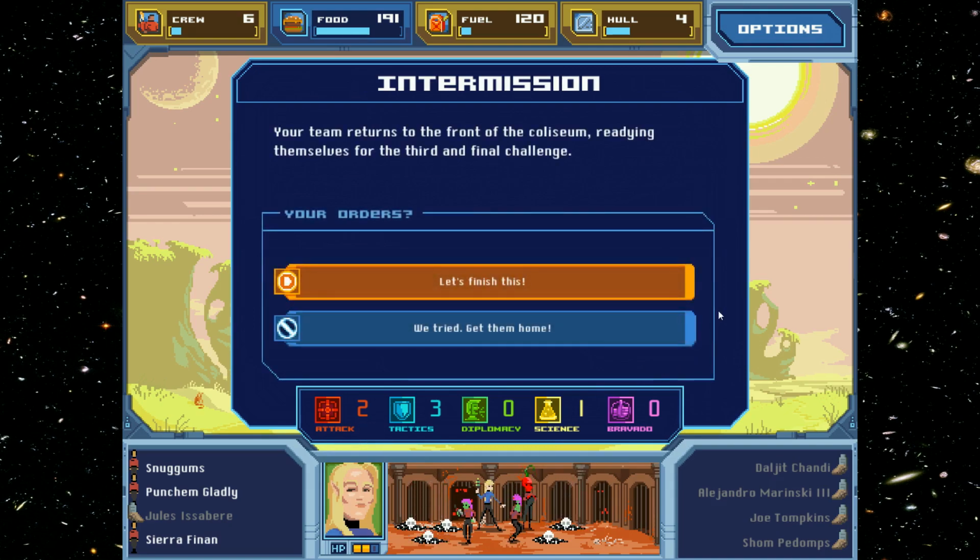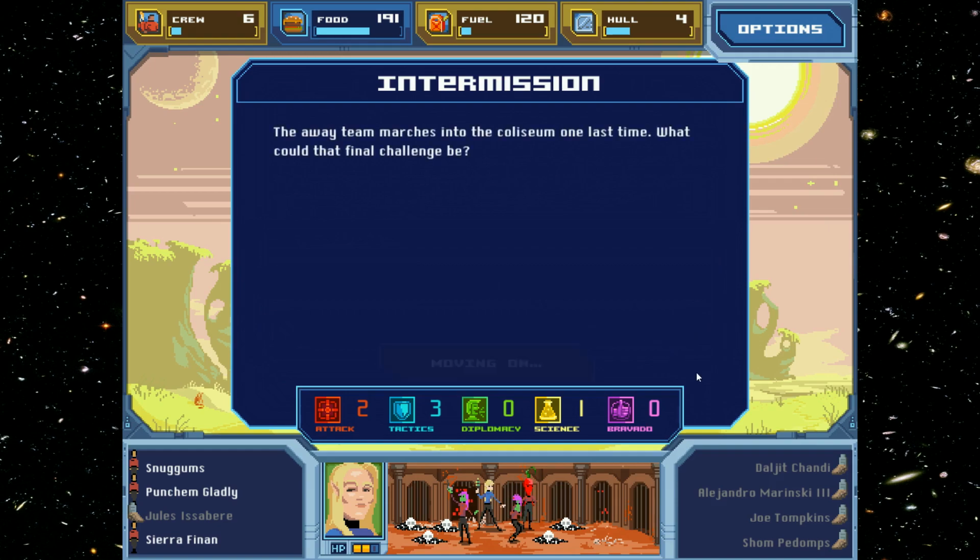So we have an intermission. Your team returns to the front of the Colosseum, readying themselves for the third and final challenge. I mean, we've got 3 people left. There's only one more thing to do. I think it's worth a punt. Let's do it. The away team marches into the Colosseum one last time. What could that final challenge be?